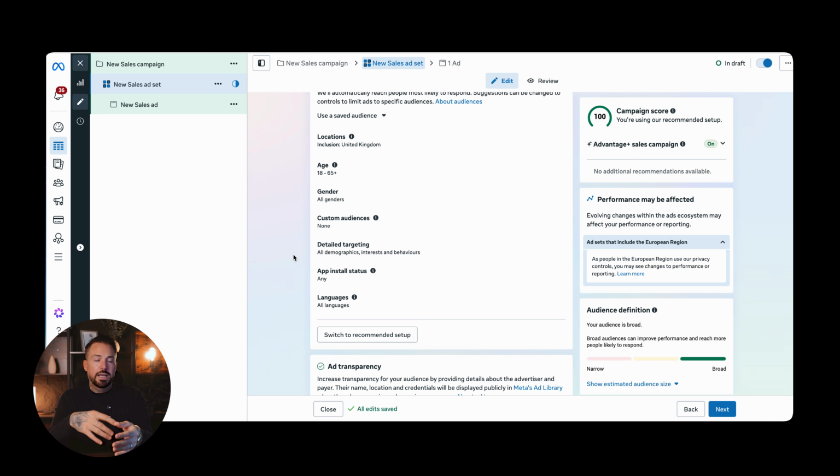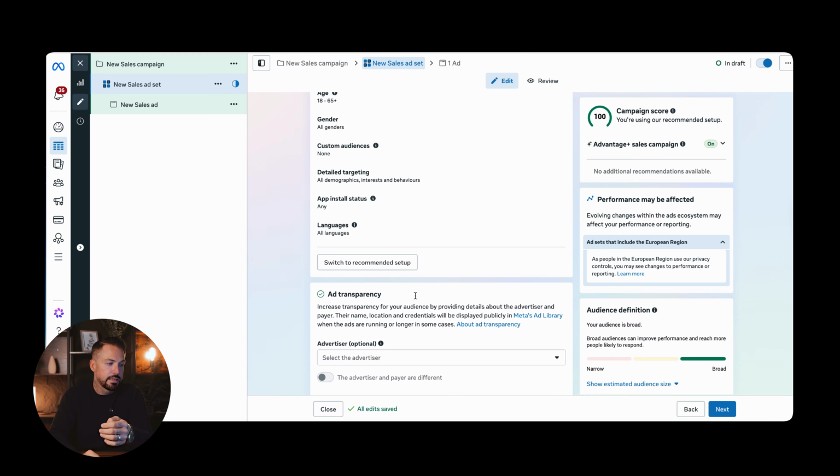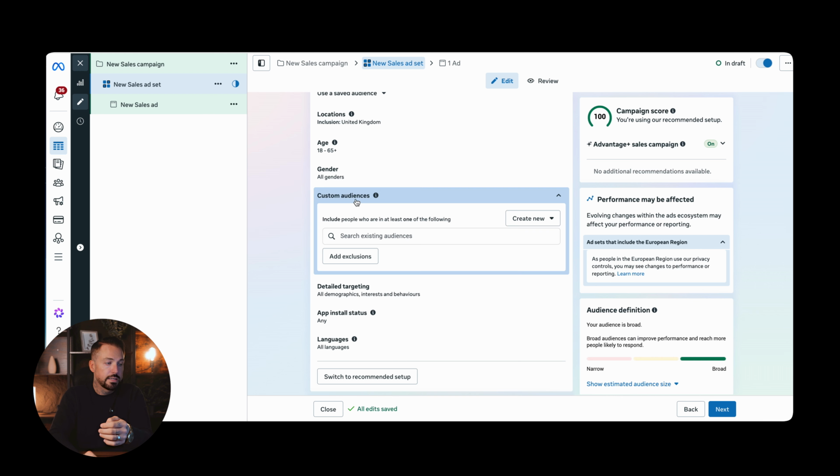So with this campaign, and typically with every single campaign that we run, the only targeting options we typically do are an age, a location, and a gender, depending on obviously which campaign. We do not do any other targeting options apart from them. And this is due to Andromeda. It's completely knocked that out the water. So apart from that, the only thing that we'll do is a custom audience and then basically disallow obviously anything that is already purchased.